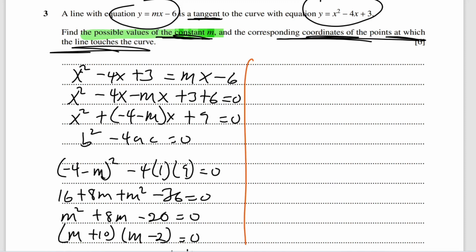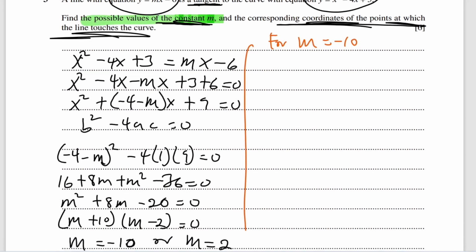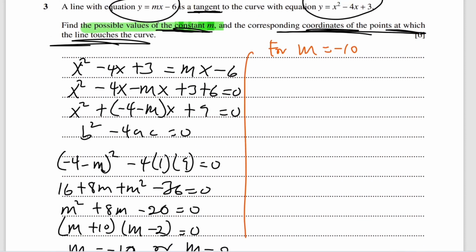So, and that's exactly what we are going to do. All right, now let's start by saying that for m is equal to negative 10, how would you find the x coordinate? Well, just come up a little. Let's take this equation right here. If m is negative 10, the whole of this will change a little, and that's what we are going to work on.